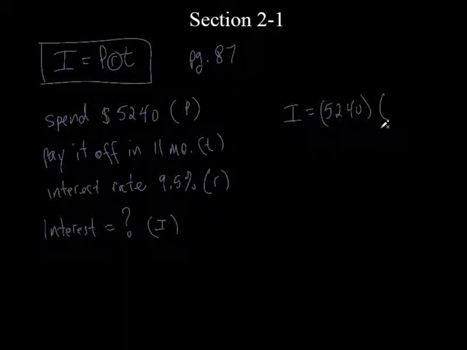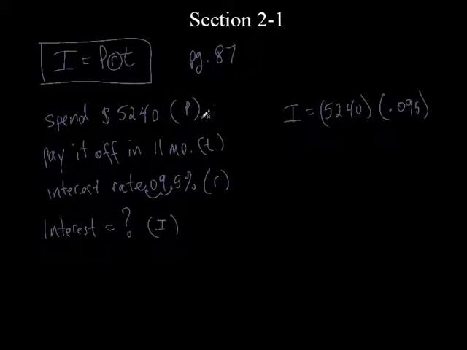9.5%. But we don't put it in as 9.5%. Percent, we move it. Cent is century. It's 100, right? So 2 zeros, right? So we move it 2 places. We move it to the left once and to the left twice. So what's that going to give you? Point 0, 0.095. Right, so you move it once, move it twice, stick a 0 in there, right? There's your decimal, 0.095.